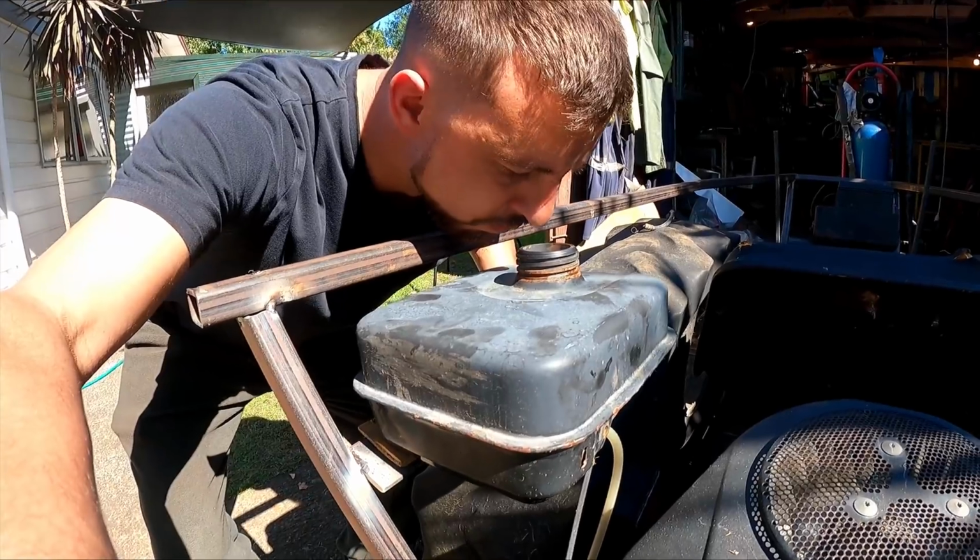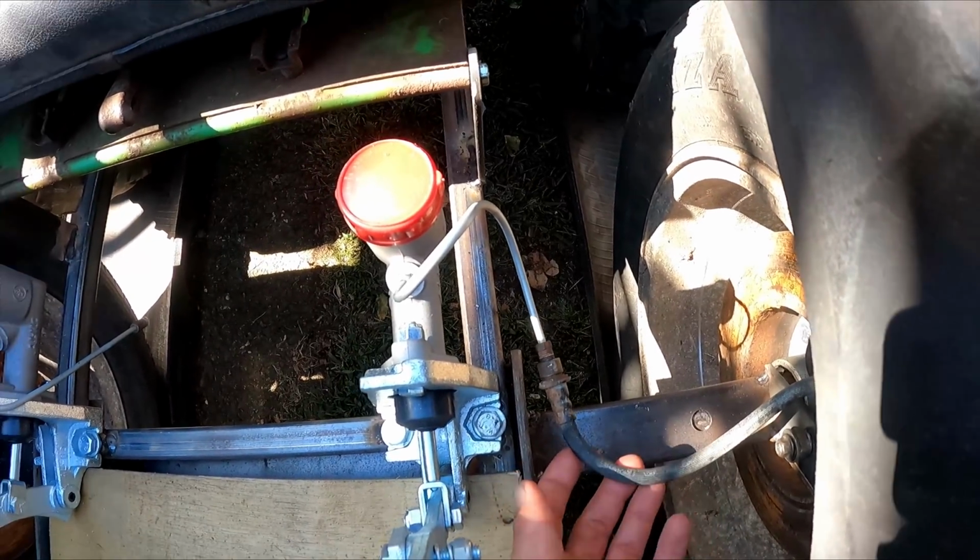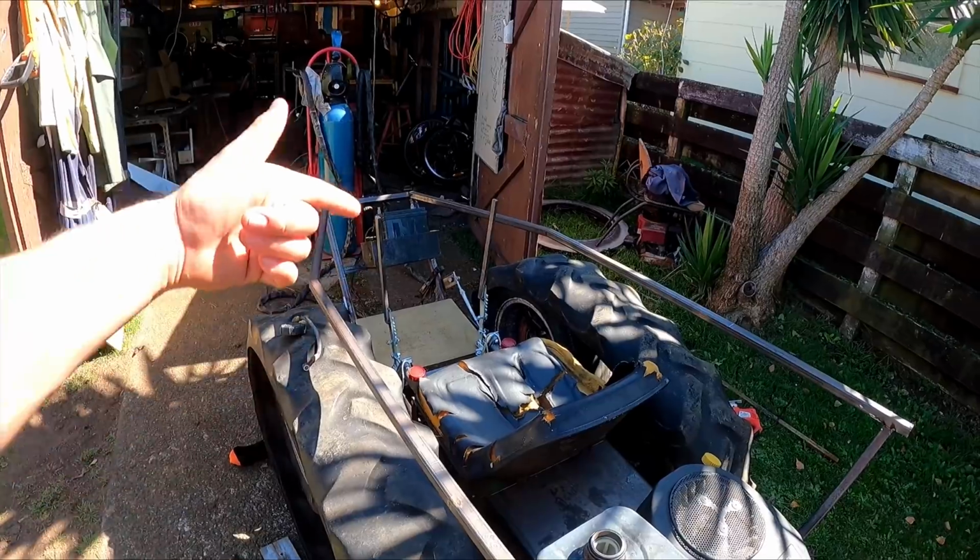Batteries in. Fuel tank's in. Lever. Just dummy bolted up the brake lines that Christo helped me make. Might start making the rear frame hoop.